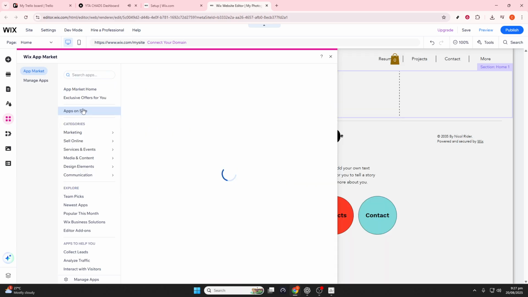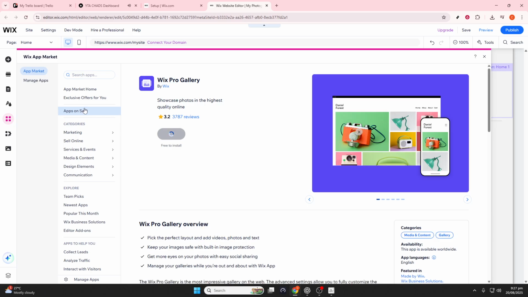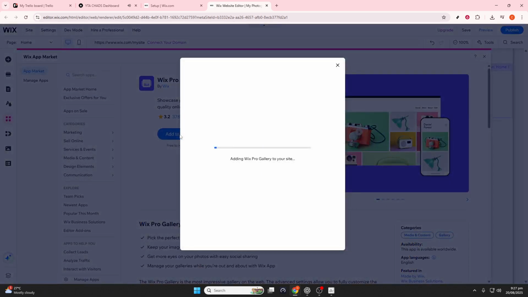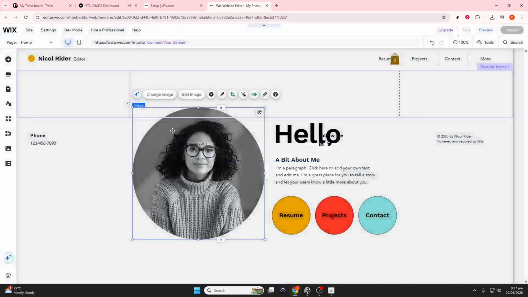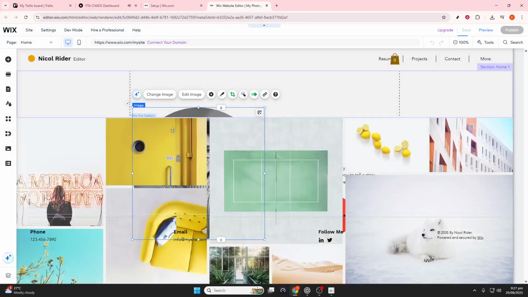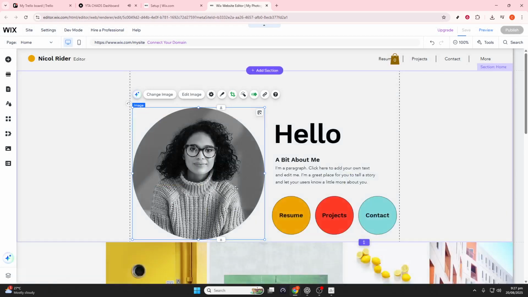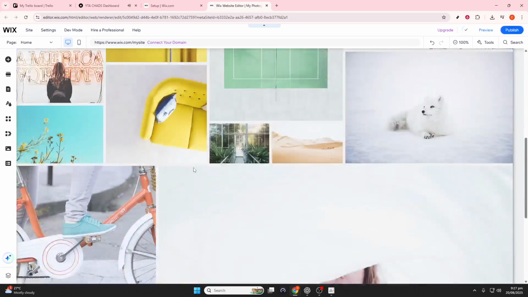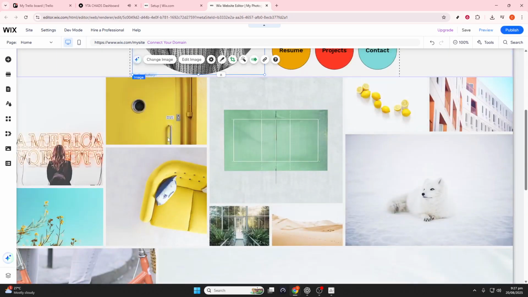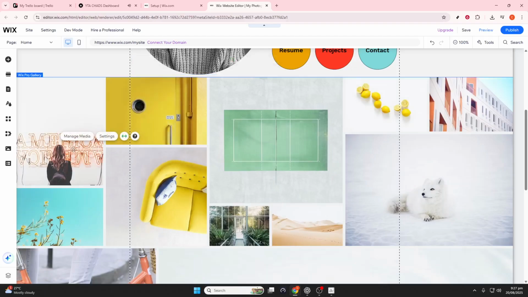Now that you're in the editor, we're going to explore the gallery or repeater feature. This is a powerful way to display content on your site in an engaging and visually appealing way. You can find this feature in the Add menu on the left side. Select List and Grids to view various layout options. This allows you to showcase multiple items in a gallery format, which is perfect for images, videos, or any other content you want to highlight.